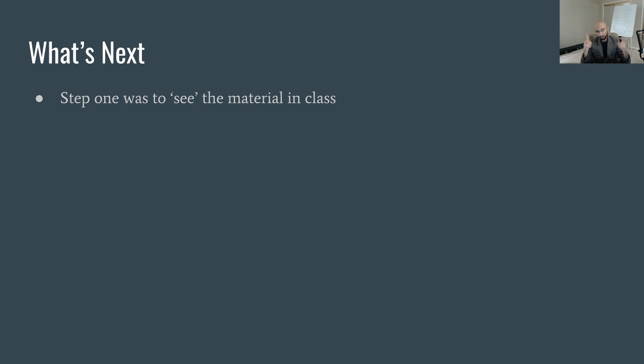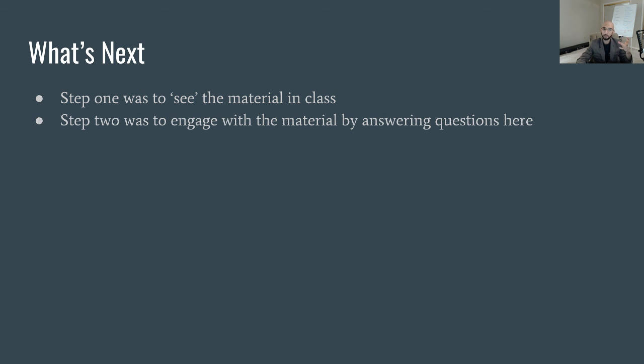The first step was show up to class and see the material. Now, it rained on Tuesday, and this is Texas, so no one did that. But that's okay. You at least came here, and you got to see the material here. Many of you came to class. So step one complete. What's step two?